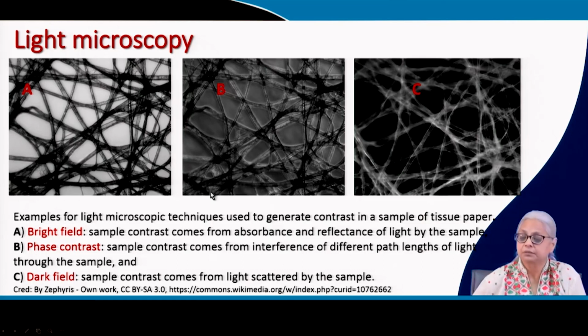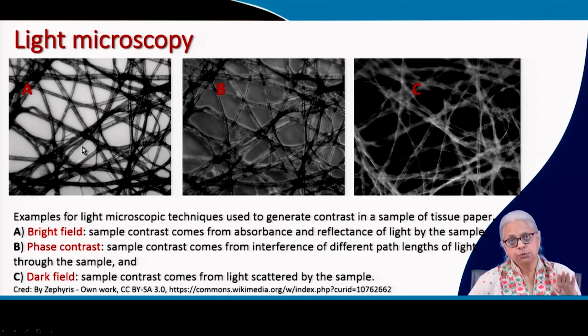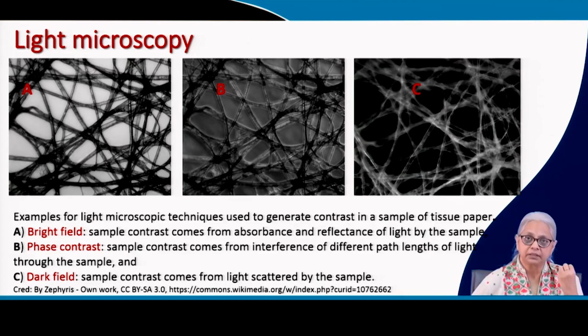So the first one, this is a sample of tissue paper. You have a light background and light is passing through the specimen. So you know that either light will pass through the specimen, that's transmitted light, or any material that is in the water sample is going to be either reflected, scattered, or absorbed. So when it is dark, the darker it is, it means it's absorbing all the wavelengths. Reflected light is where you see color.